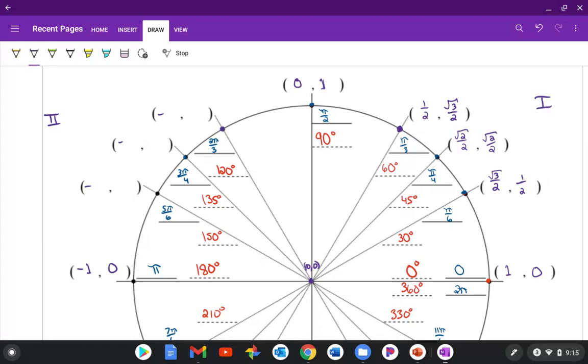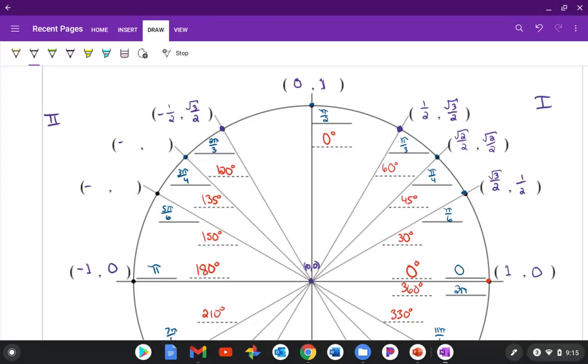Kind of, you can think of those as being equivalent in that they're the same distance from the two axes, right? So you can see this is the same distance from here to here, right, as this one is. See how they're the same distance from the y-axis, and then they're also the same distance if we were to draw a line straight down to the x-axis. From both of them, it'd be the same distance. So the only thing that changes is the sign. So this first one is just going to be negative a half, and then still positive radical 3 over 2.